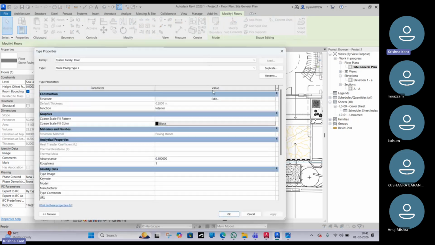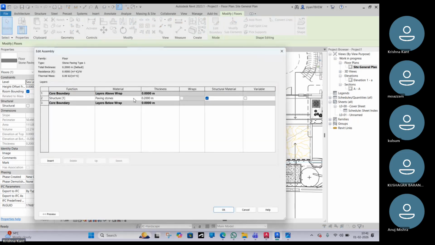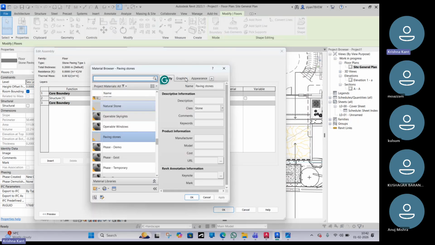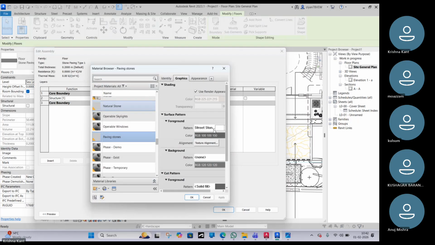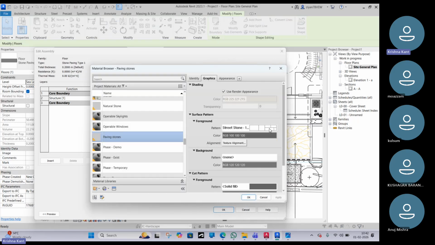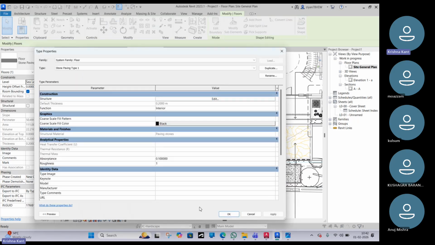So let's see what is inside this floor. There is a paving stone, and there is a pattern. There is a pattern already, but it's not shown.